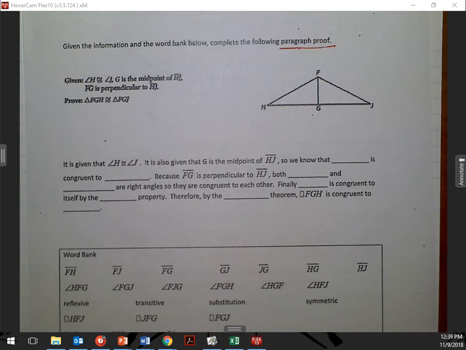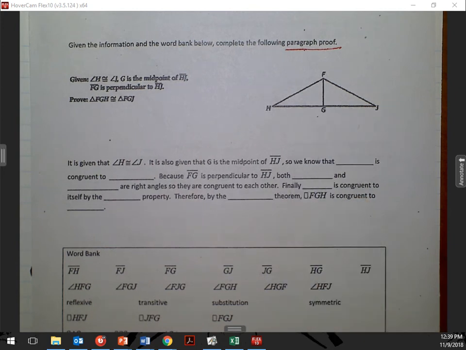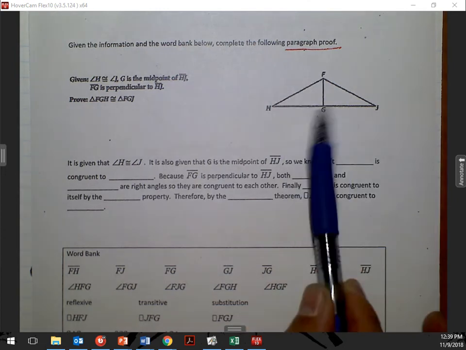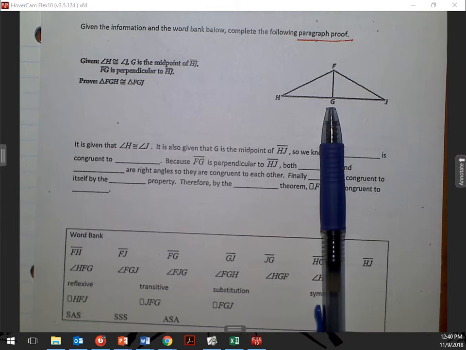Anyway, all right. So, from right here, we're going to go through and actually just add some important things to this. So, all that stuff is given, right? So, the angles are congruent, that's given. G is the midpoint of HJ. Okay, what do we know about midpoint? Bisect, in the middle, right? So, if G is the middle of the sandwich HJ, right? That's the middle, right there.